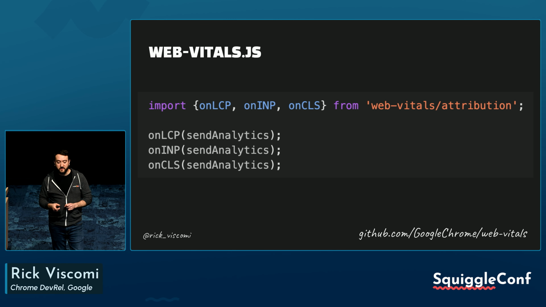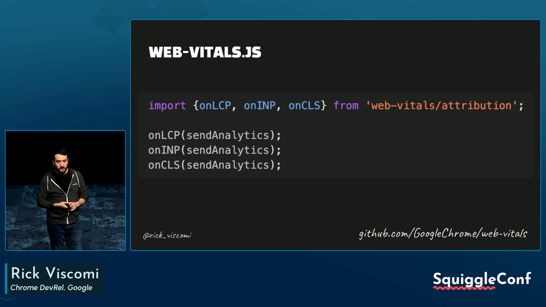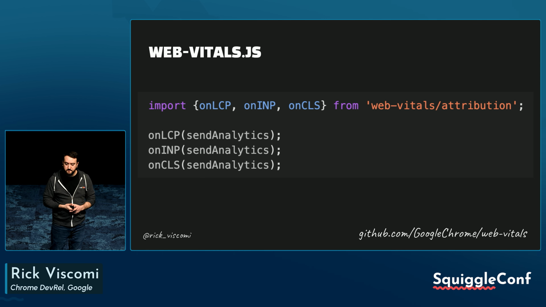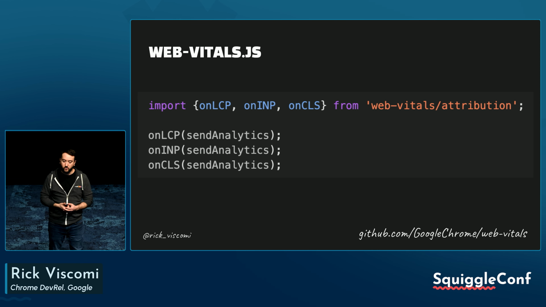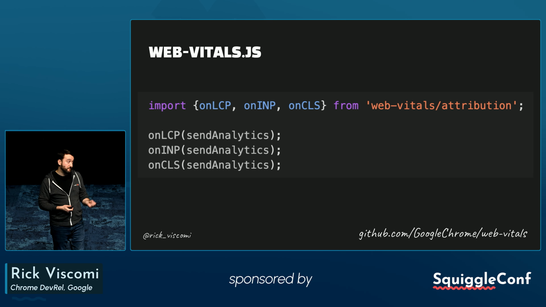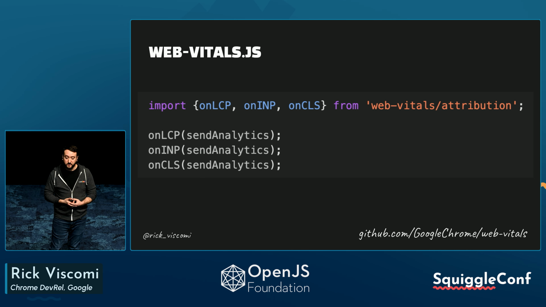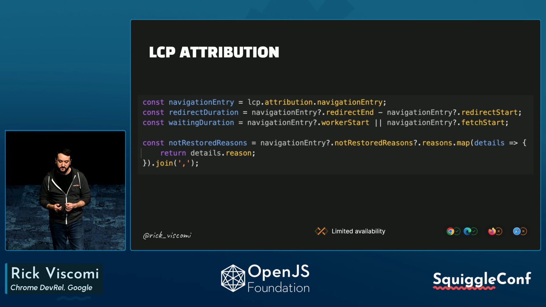I do want to take a minute to talk about some of the tools and APIs that I think provide the most diagnostic value. For starters, the best thing that you can do is include the web-vitals.js library on your page. It's an open source project maintained by the Chrome team, and it's the industry standard way of measuring Core Web Vitals. It has two builds, the standard build that reports on the Core Web Vitals metrics performance itself, and also the attribution build that also includes diagnostic information about each metric. Using the attribution build, you can get a ton of valuable data out of the box and augment that with additional information from the web APIs.